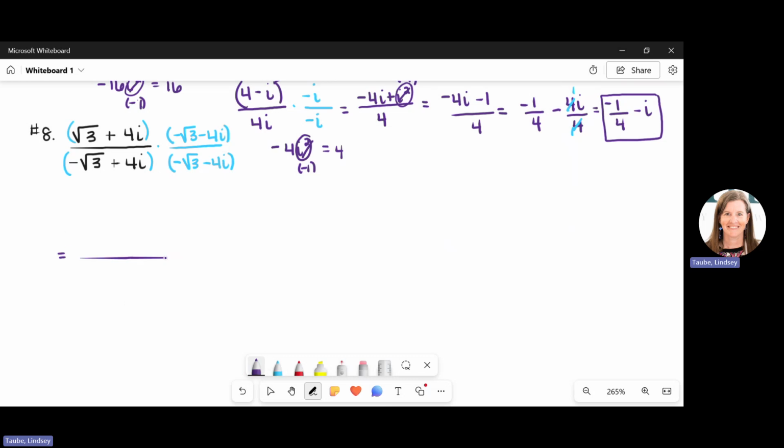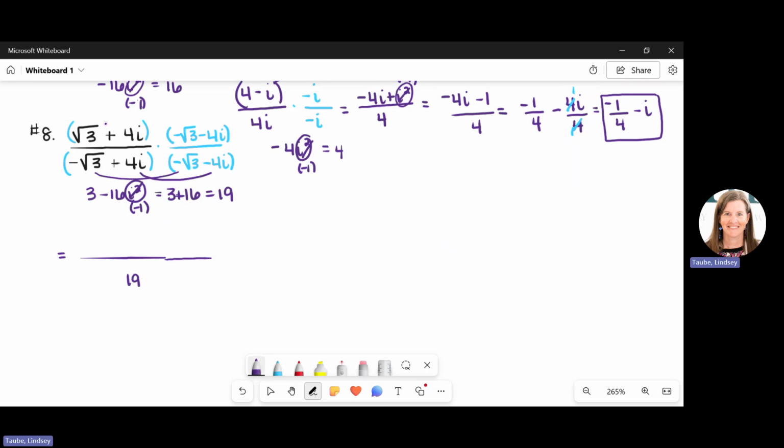All right, so let's expand this out, bringing it down here. My denominator, expand that further, there we go. Again, is going to be your difference of squares. So negative radical 3 times negative radical 3 would be positive 3. And 4i times negative 4i would be minus 16i squared. Replacing that i squared with a negative 1 makes it 3 plus 16, or 19, as my denominator.